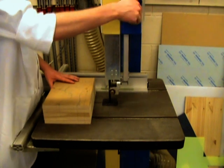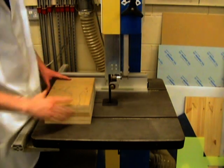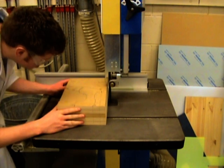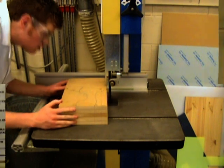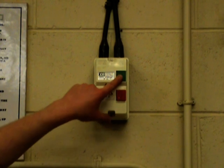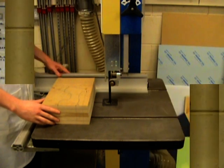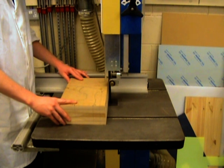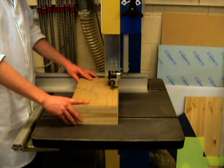You must then adjust the height of the blade guard as shown. The final precaution you must take before starting is to turn on the dust extractor. Feed the work into the blade at a very slow rate and keep hands well back from it at all times.